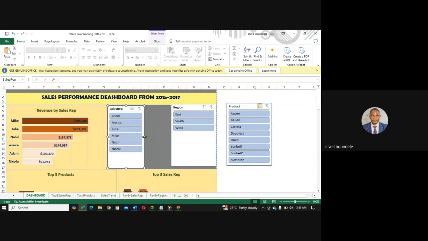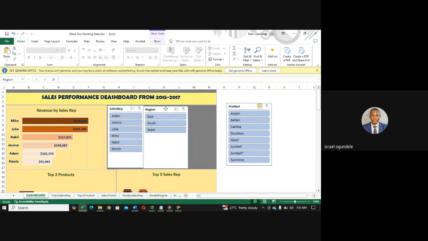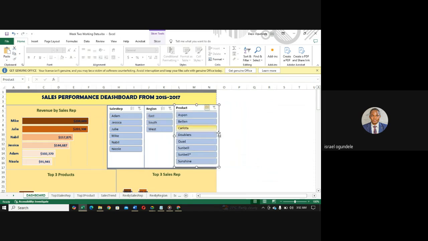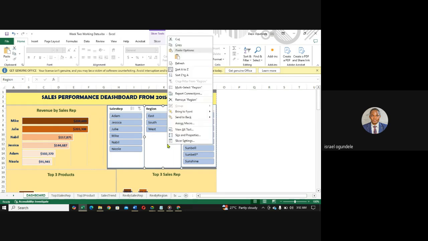I'm going to arrange it. I want it to align. I can choose to also format this in the different way I want to format it. I can apply various colors to my slicer. This is called a slicer. This is my slicer.